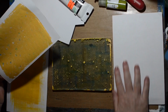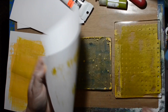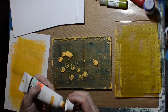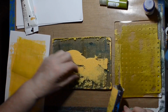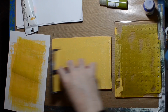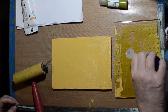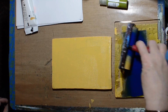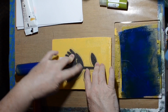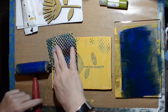See, that one didn't make, can't see the marks very well. So I do try doing it, and I don't think I'm very successful. This was my first attempt. Oh, there I'm showing you that one from Speedball. It doesn't work like a regular gel plate. Don't be fooled and buy it. I use it to brayer things off. I've been told that you can use ink on it, and it works pretty well with ink and with Speedball paint, but it doesn't work as a regular acrylic paint gel press.